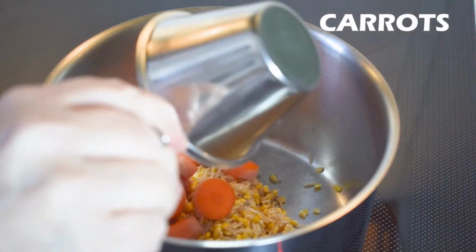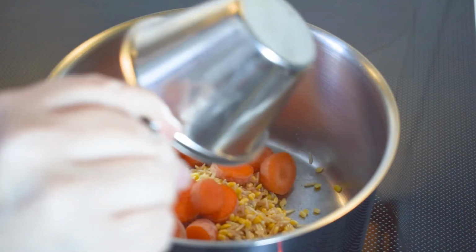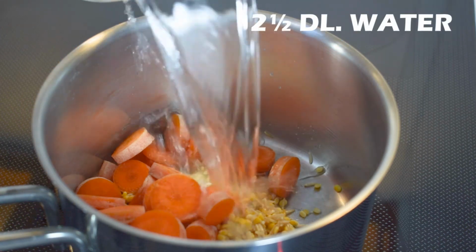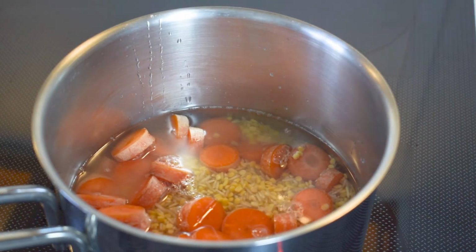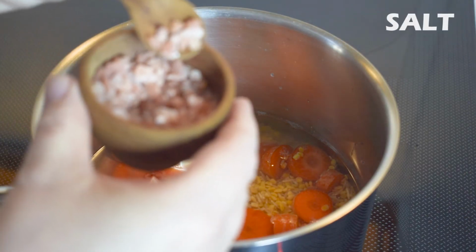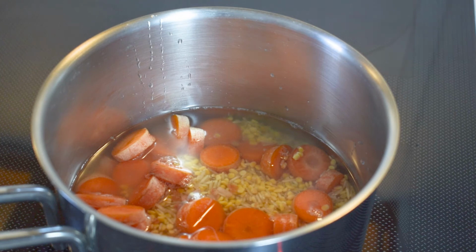Add approximately 2 deciliters of vegetables. You can use vegetables you like or according to your body type. Add 2.5 deciliters of water. Add the salt and the curry. I used Himalayan rock salt.